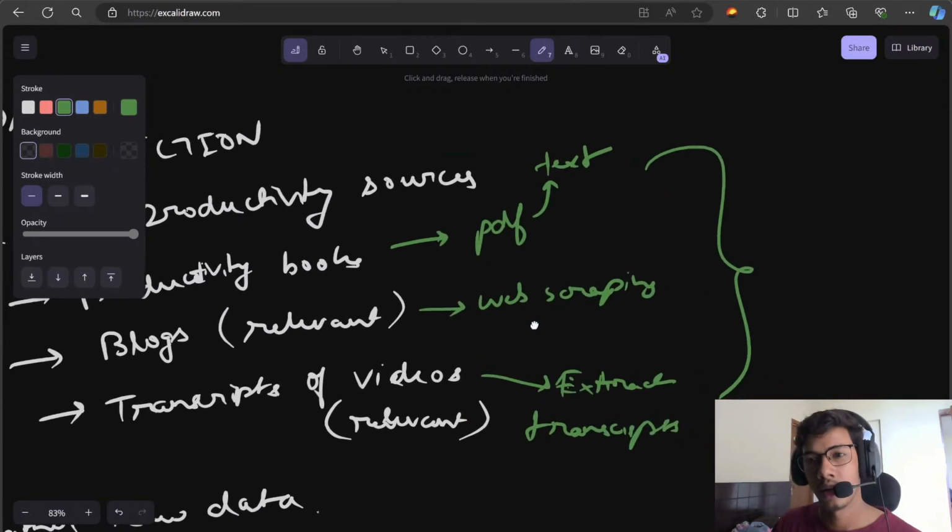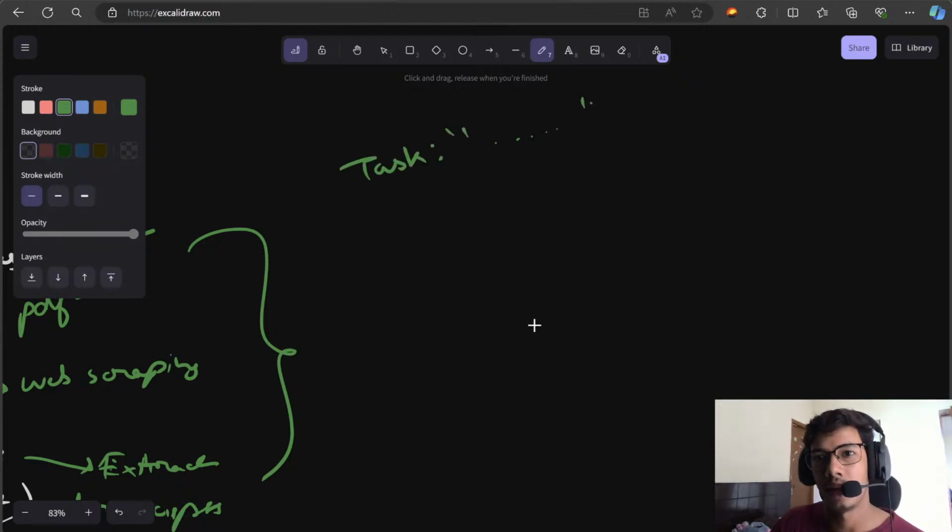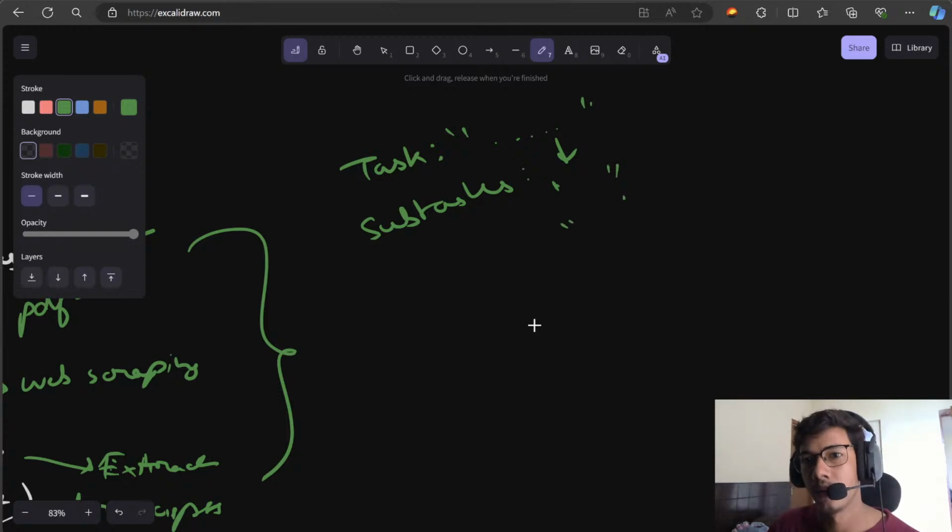Okay, for example, the major goal is that we will have a task, some task, and then we need subtasks. Like this, the big task is broken down into three, four subtasks.